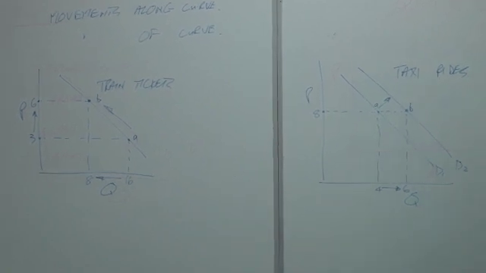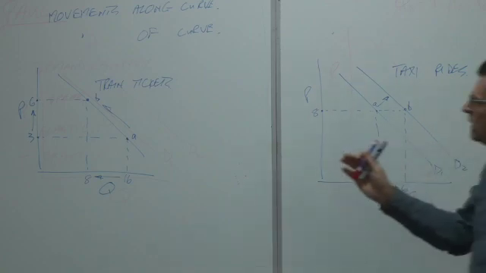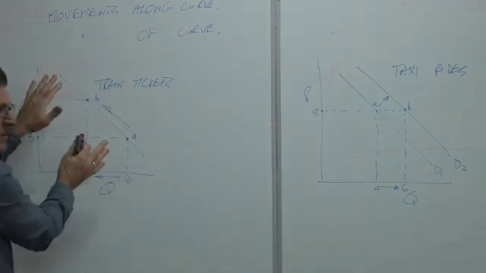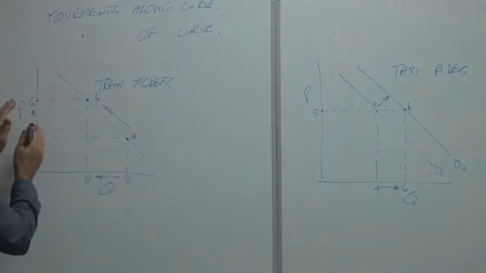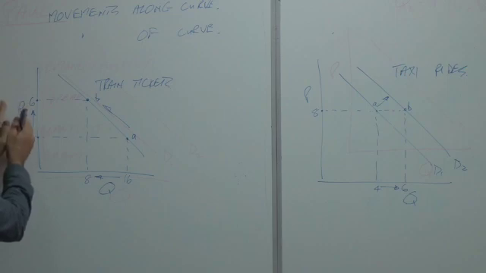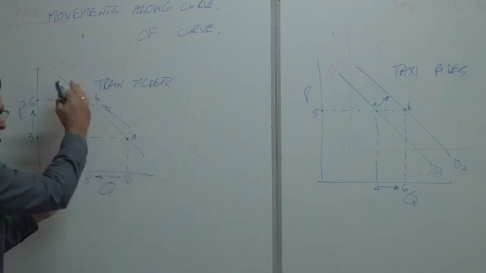Okay, yeah. Is there a specific meaning for when you say movement of the curve? Does that mean anything? It means that there's a movement of the demand curve. Yeah. So if you look over here, if the price of the product, so we're only looking at train tickets. Forget about that one now. We're only looking at the price of train tickets, and everything else has been kept equal. Okay. If the price of the train tickets changes, then there's going to be a change in demand, and we're going to have a movement along this curve.